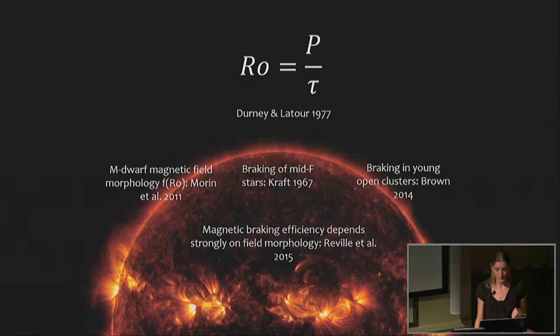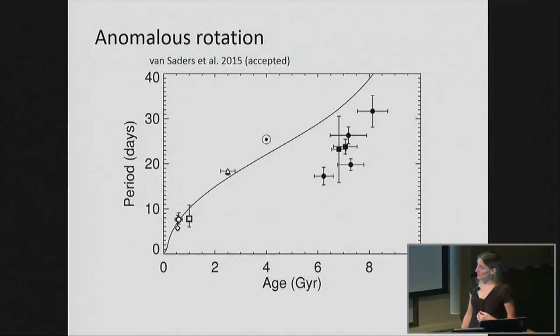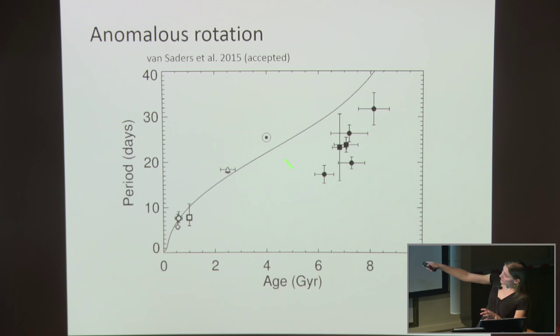What would we get? So this is an example of where we start. These are the open clusters, the sun, and the seismic data. This sun is a little bit off. This is the fiducial theoretical model. This is our prediction before we saw anything strange happening. The sun is a little offset from this model because we're looking at a bin of effective temperature, and the model's at a slightly different effective temperature than the sun. That's all that is here.